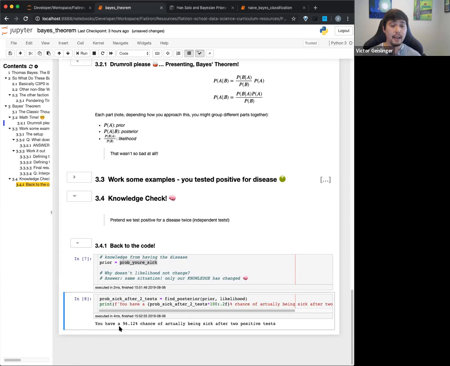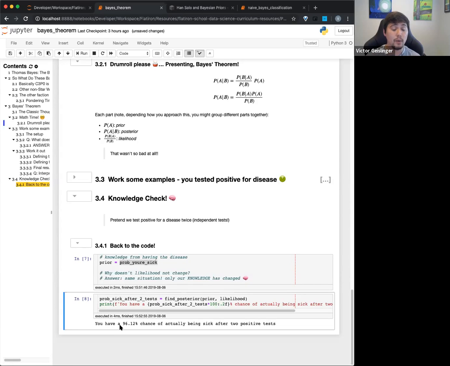actually sick, if you get tested twice positive, right? If you're positive both times, then it's a much higher chance that you are in fact sick. And that's what we'd want, right? We want a secondary test to basically confirm, are you sick? And the real reason why it's changed is because of that prior knowledge that we went from, instead of the probability of you being sick of 0.0001, it is now 0.1%, or just, I guess, 0.001, right? So we moved up like 2 decimal places. Now we actually have a higher chance of being sick.